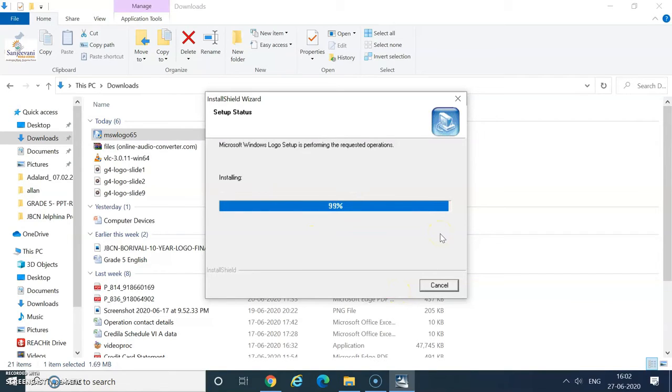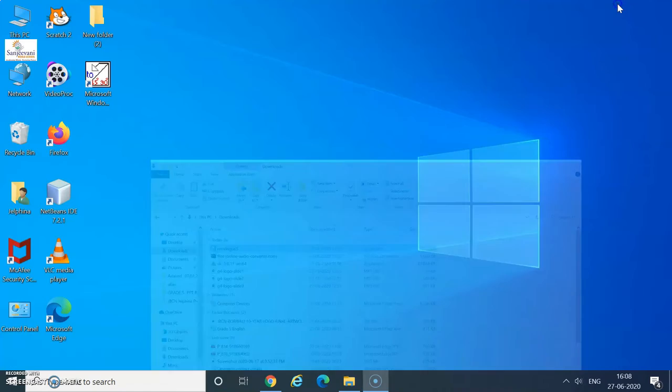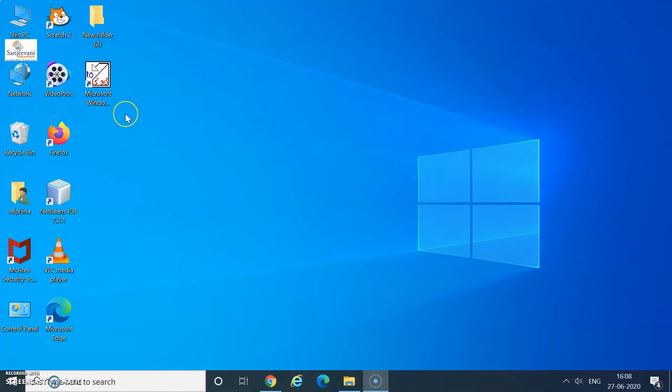Once the installation is completed, minimize the download folder and then check your desktop. You will find the MSWLOGO application installed on your computer, and the shortcut icon will be displayed on your desktop. You can click it or right click to open the application.